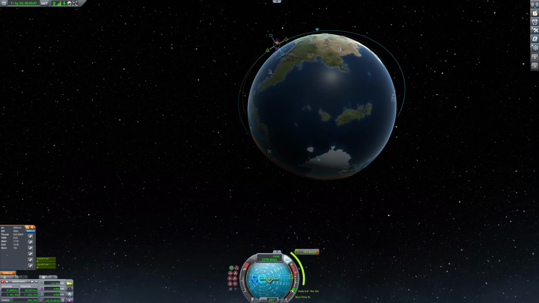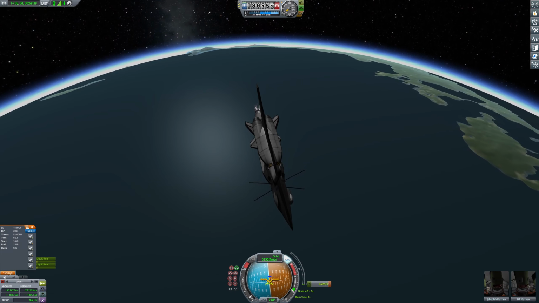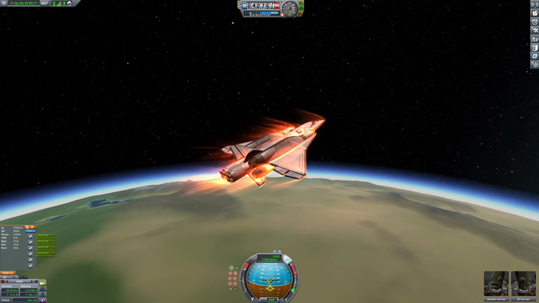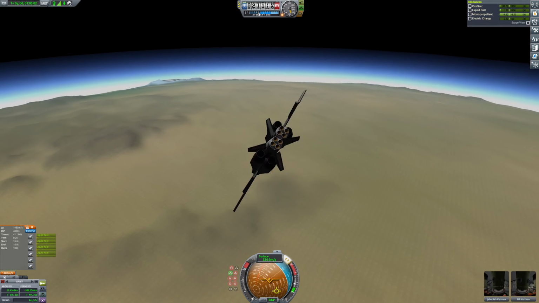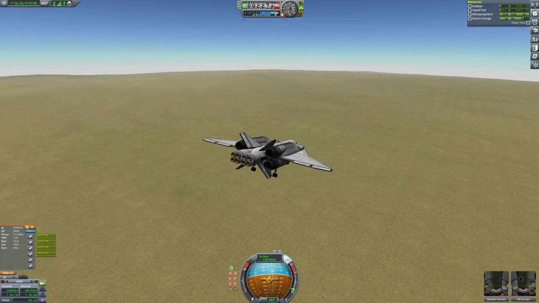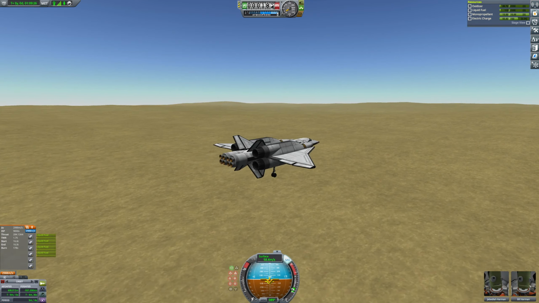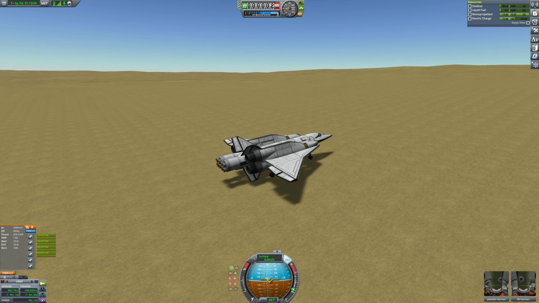Time to come back down. I made another maneuver node and aimed for the desert for a nice flat landing. I spun out on re-entry, but then I landed without much issue. And that's the Raven 3.